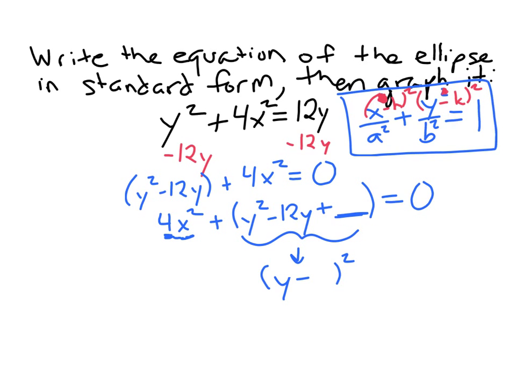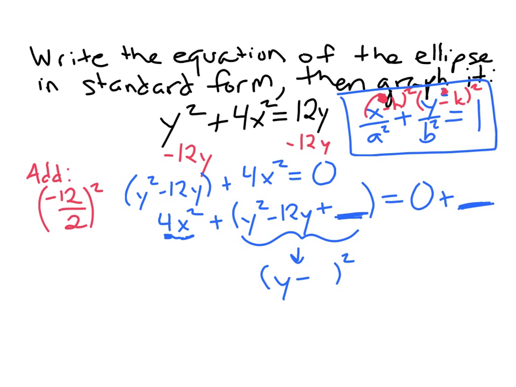One thing you have to be careful about when you complete the square, whatever you add to one side, you have to add the same thing to the other side. So I like to set up my little plus blank over here. Now to figure out how much to add, I'm going to do that scratch work over here to the side. Once again, you don't have to add anything in the x expression because it's already x squared, so that looks good. To figure out how much to add here, you take the coefficient of x, or y, to the first power. So in this case, the negative 12. Divide it by 2 and square it.